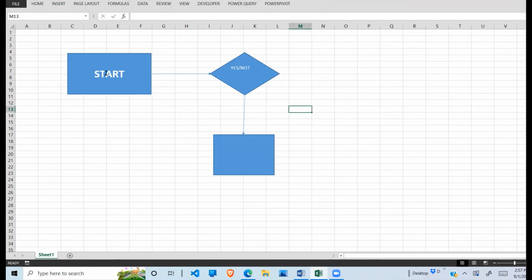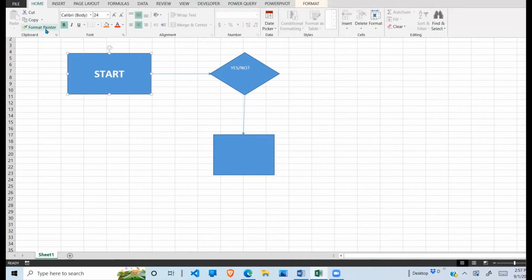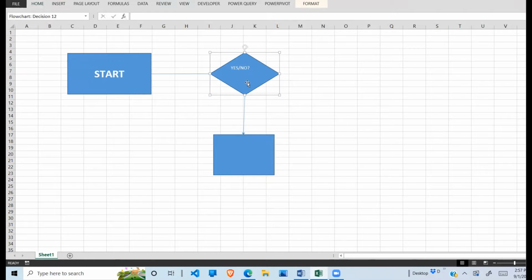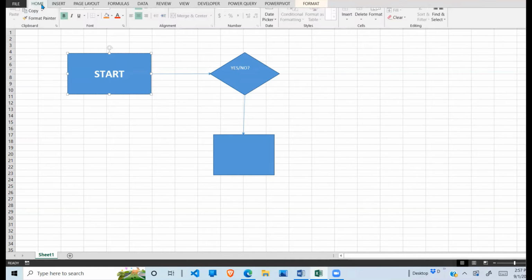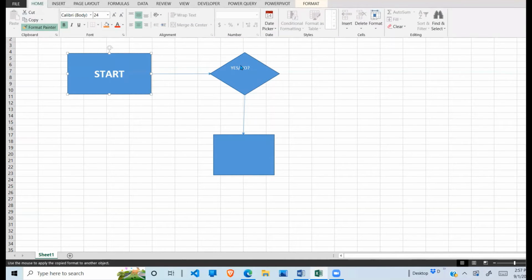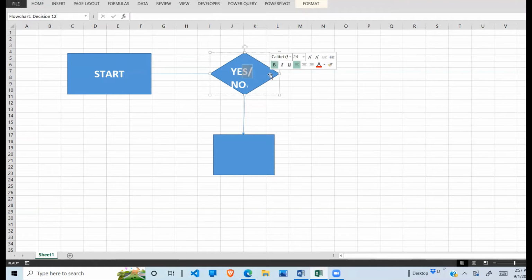And also we can copy the formatting here onto this. So I go back, Format Painter. Like so. I'll need to increase the size.